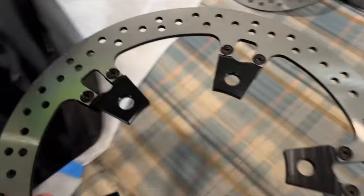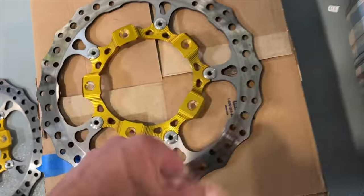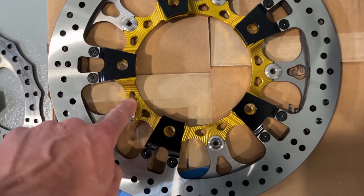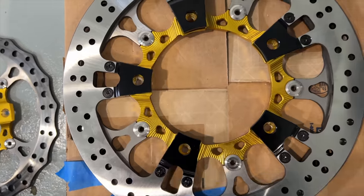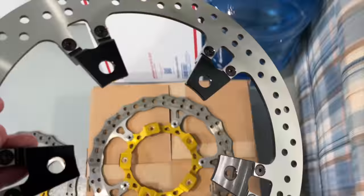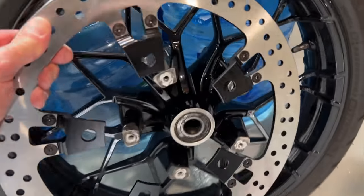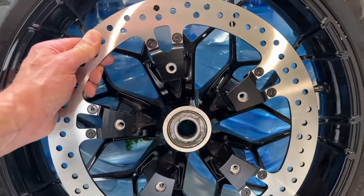So it's just a waiting game now, waiting for the fasteners to come in, and we're going to be putting these on. Let me show you guys the difference. Let me put this one here. So basically, that's how it's going to mount, like that. They're the same size, but I'm not going to have that hub, which is good because obviously it's less weight, less material, but I'm not going to have the gold anymore, which honestly, I don't care at this point. I just need a set of brakes that is going to function and operate correctly. And these will look good. Let me show you guys how that'll mount up on the bike, just like so. And that actually looks really nice as well.